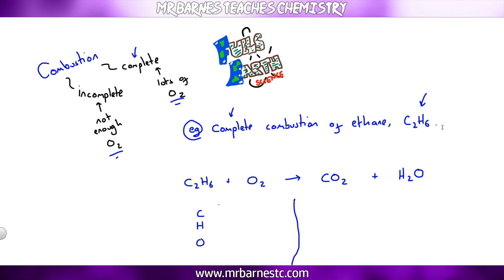Then all you need to do is balance it. So you work out what you've got on either side. I've got two carbons, six hydrogens, and two oxygens on the left. One carbon, two hydrogens, and two plus one, which is three oxygens on the right. So what you need to do is choose something to balance. Now, I'm going to go with hydrogen, because that's one of the easier things to look at at the moment, and I'm going to times it by three. So that's going to give me my six hydrogens, which makes it balanced. However, that also times my oxygen by three. So you can see this one here, that's times by three, giving me five oxygens on the right hand side.